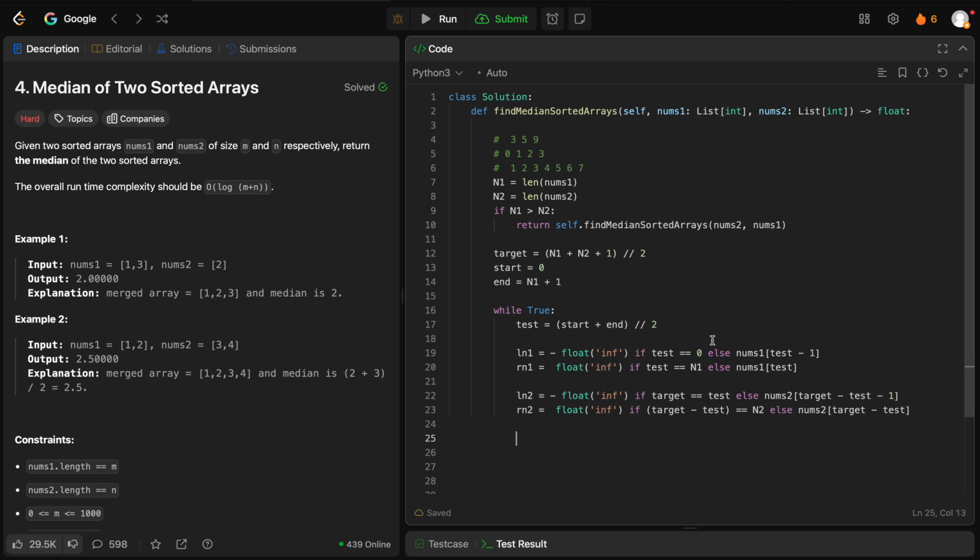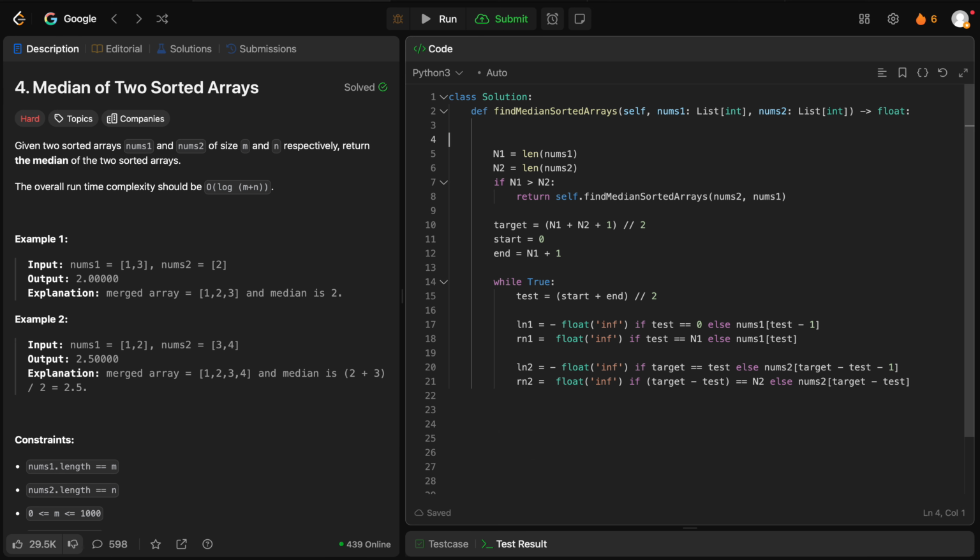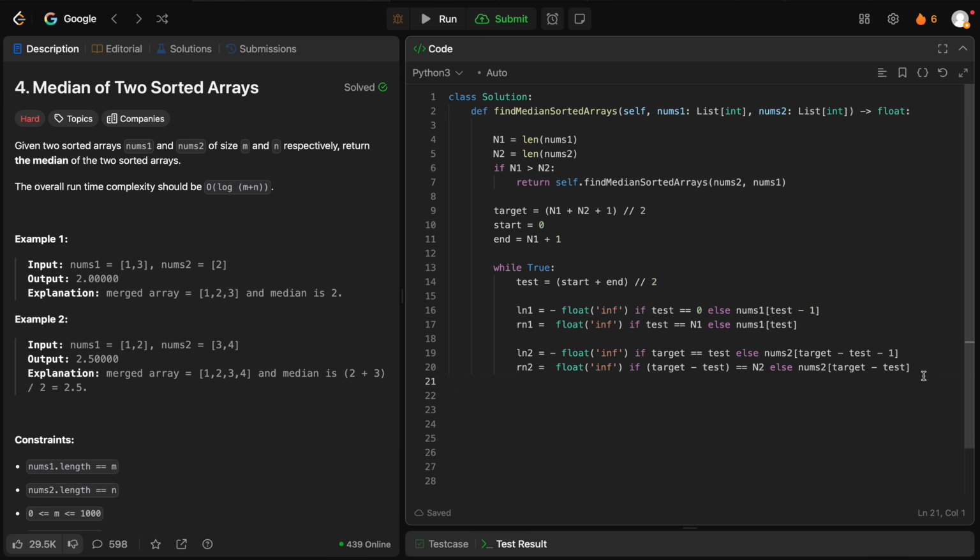And now I think we got the idea with this. There are 2 conditions. If ln1 is greater than rn2, I have to use fewer elements from the first array, so end will be test, and I will continue.